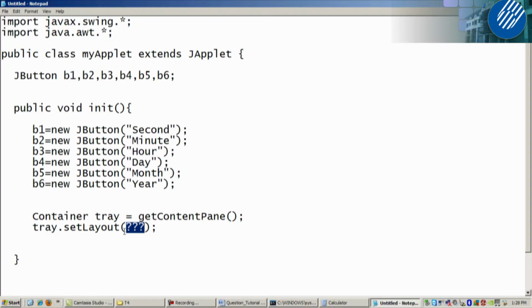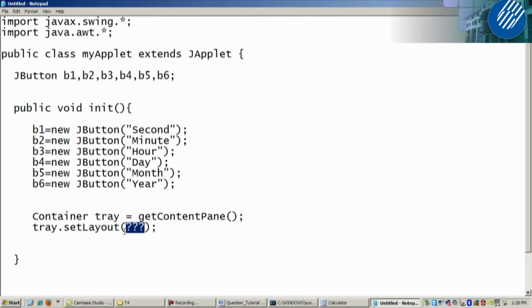There are 6 layouts in Java: flow layout, border layout, grid layout, card layout, gridbag layout, box layout. Okay, and also null. If you take null into consideration, there are 7. But here we will focus on flow layout, border layout, and grid layout. For this syllabus, for this subject, we only focus on these three. Others won't be asked in the exam.